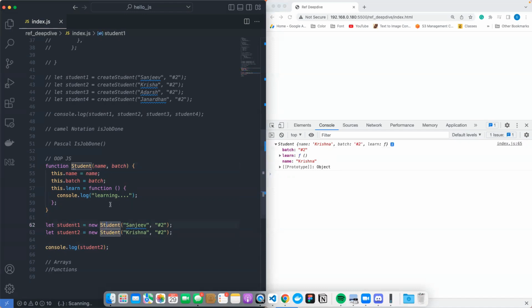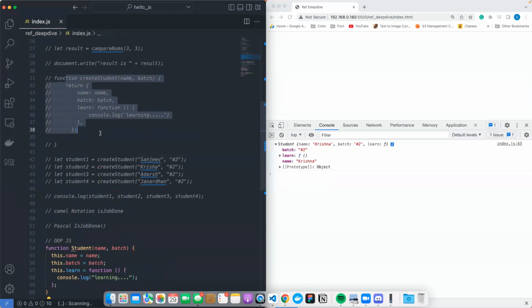Now in the constructor case, this particular statement will return a new instance of the function. So that means same replica of this function, but this keyword is a reference to this context, and it is setting that variable here. So it is returning a clone of this constructor function. Each time it is cloning, it is actually storing a different value inside that you send it. So it's quite a different format of creating objects.